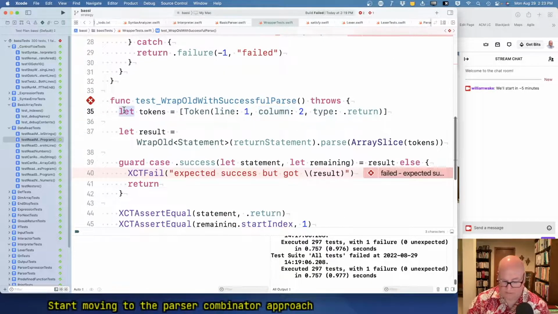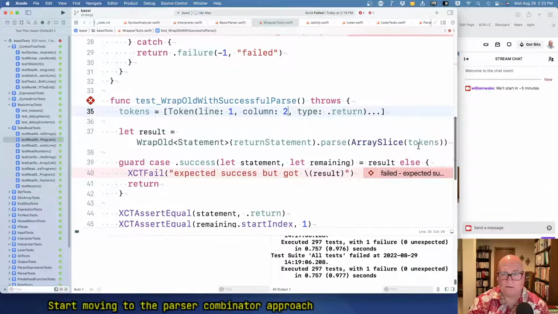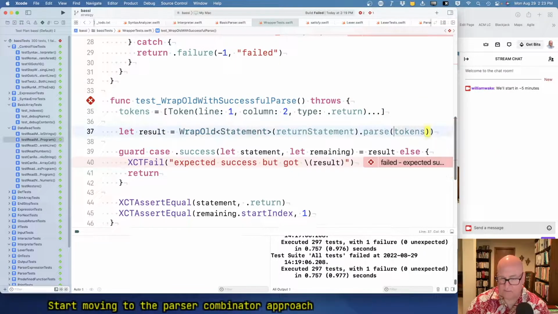So let's define that. This array, I think we can just say dot dot dot here. Is that going to work?